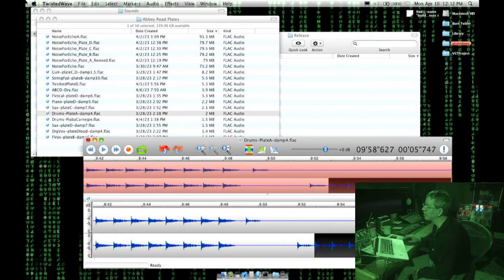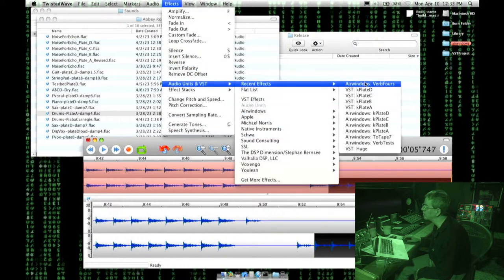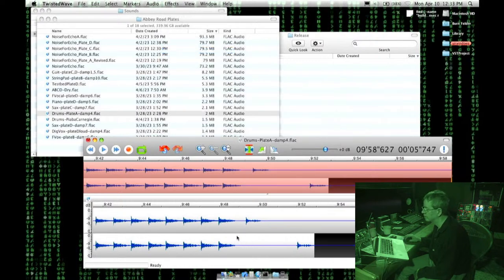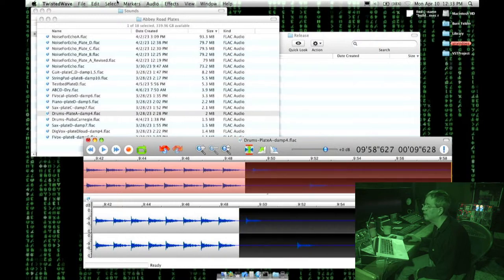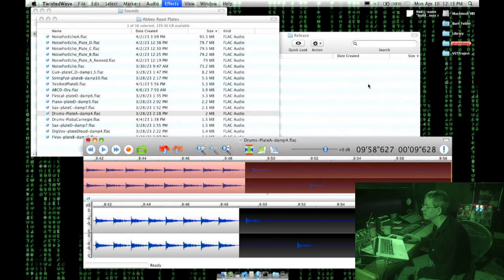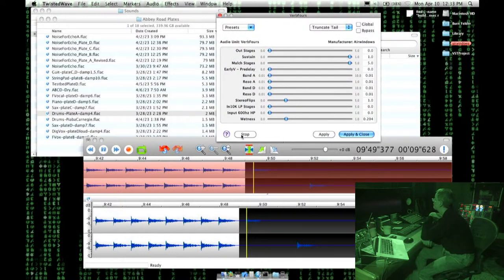But we want to listen to what it does with the raw stereo, because we already know what it does for mono, and that's a fairly mono sounding track. Oh, silence, there we go. And going to verb fours, stereo flips one, this should do the thing. Let's hear what it does. Okay, I approve of this.